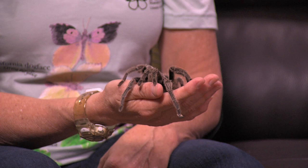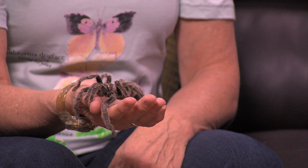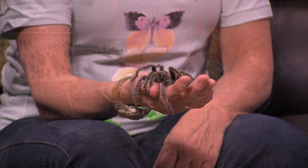There are probably anywhere from 2 to 12 species of tarantulas in California. Found throughout California or in particular areas? They're found from the Mexican border up to about Mount Diablo on the west side of the valley, and on the east side of the valley a bit further north in the foothills, but not on the valley floor and not on the coast. Not on the coast, I see. But you can see how active she is. She's just hanging out there. Soaking in the limelight. She makes a great ambassador, though, you have to admit.